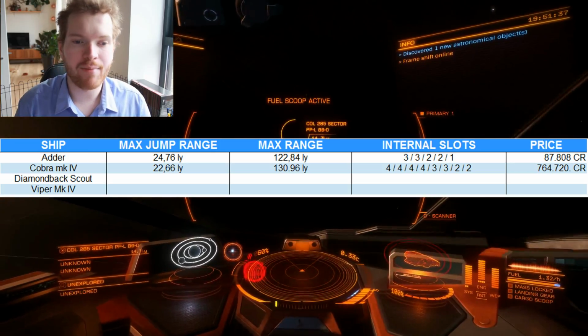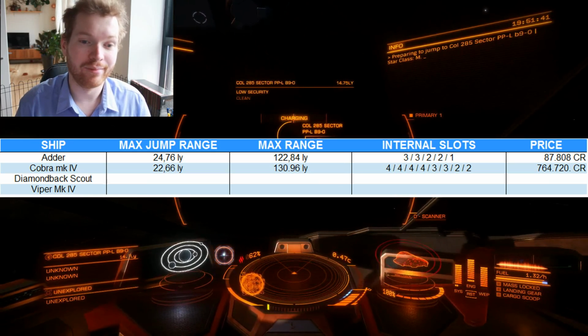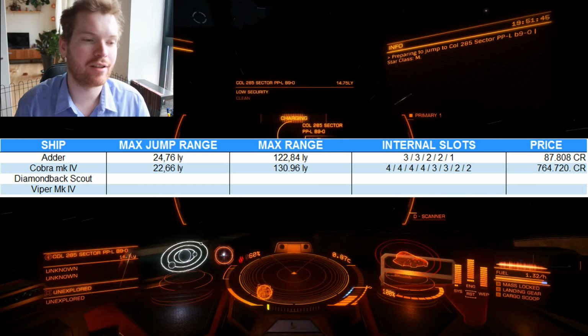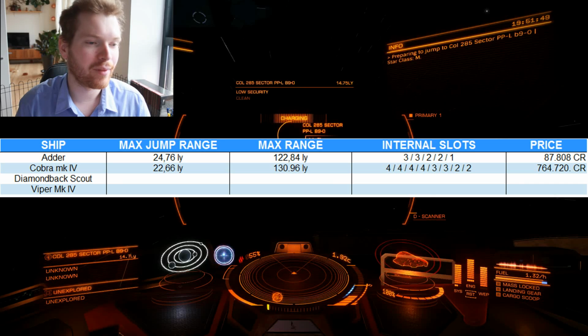So if you're very new to the game and money is short, I mean, it is 10 times the price. So yeah, if money is short, you can go for the Adder, but I would highly suggest that you at least wait for the Cobra if you're choosing between these two ships.